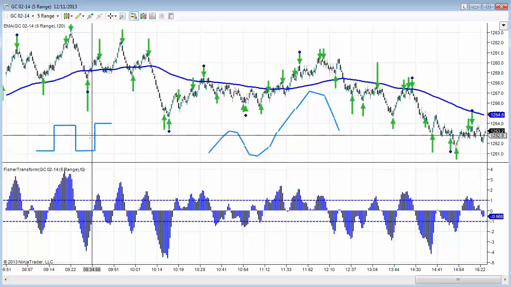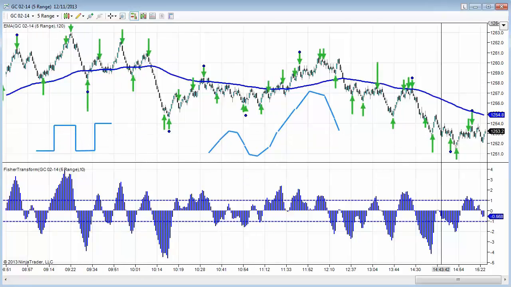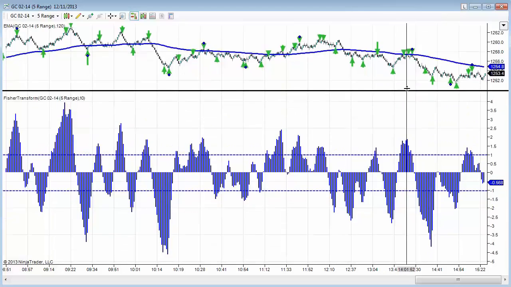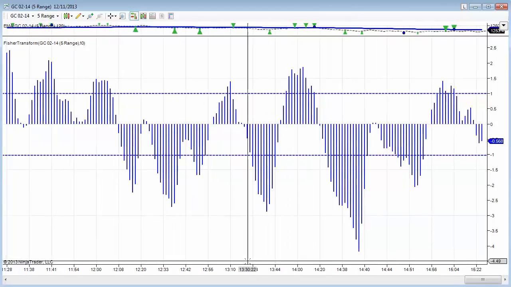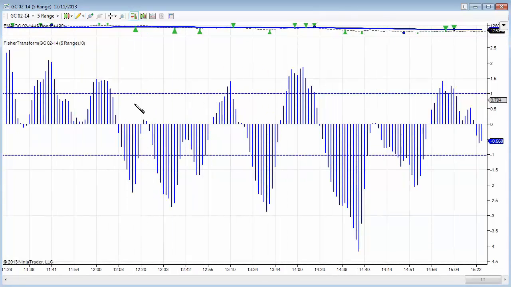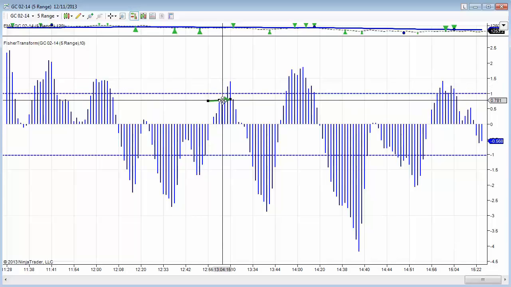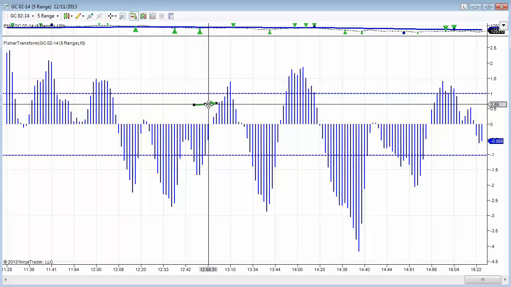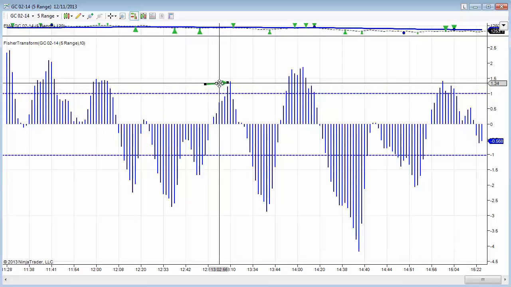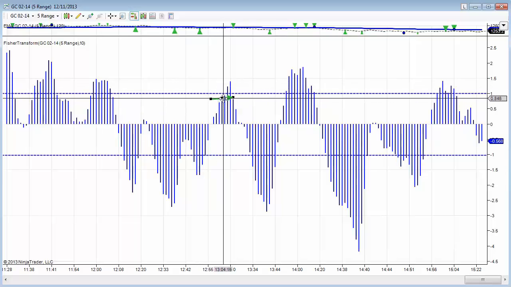Without going into the gory details, let me hit pause and get rid of some of these drawing elements. You'll see that this is relatively simple to interpret as compared to a MACD indicator. And if I expand this out, take a look. When you see values going above the 1, or the square wave value essentially of the 1, you're waiting for the first regressing bar to the downside. So take a look. It's higher value, higher value, higher value, all the way up to the peak, and then this very next candle has a lower value.